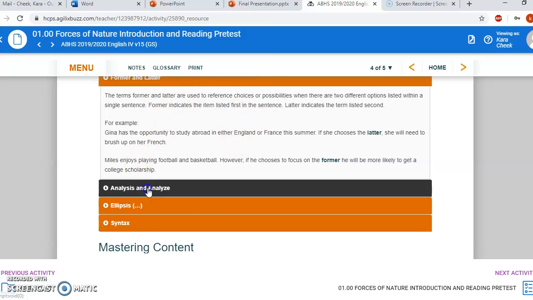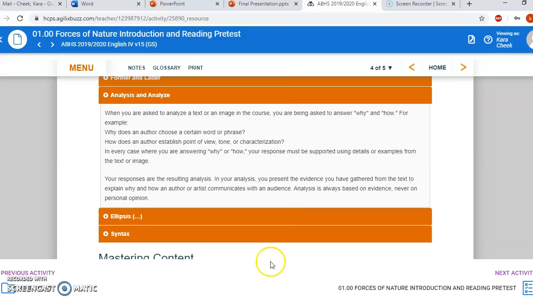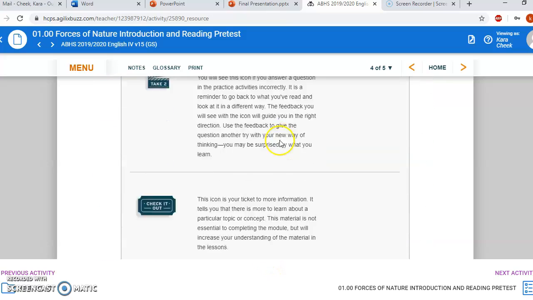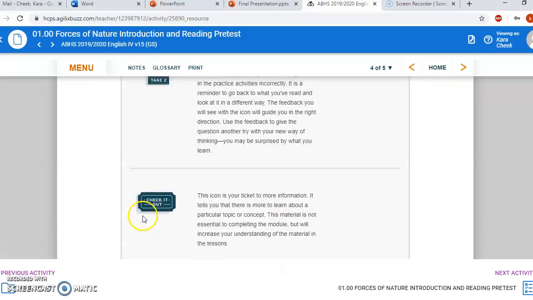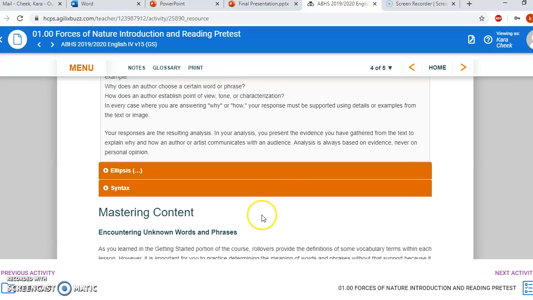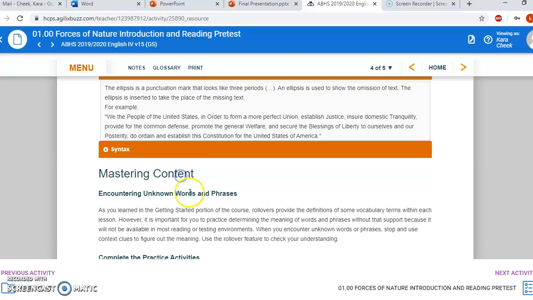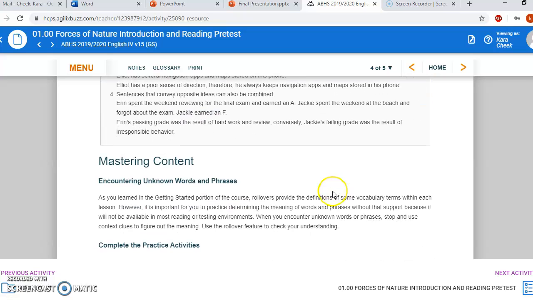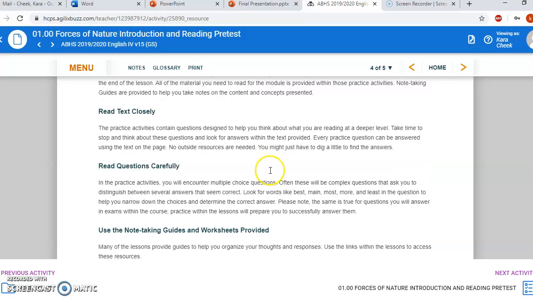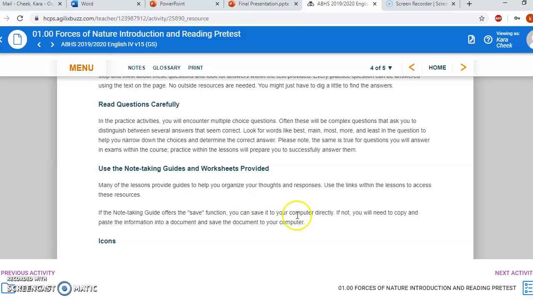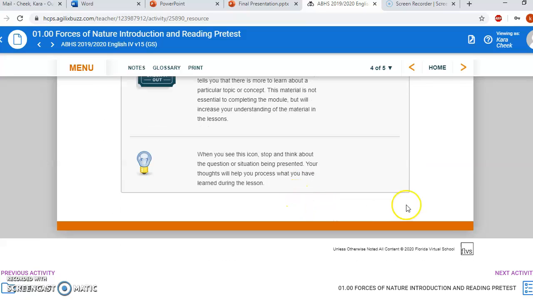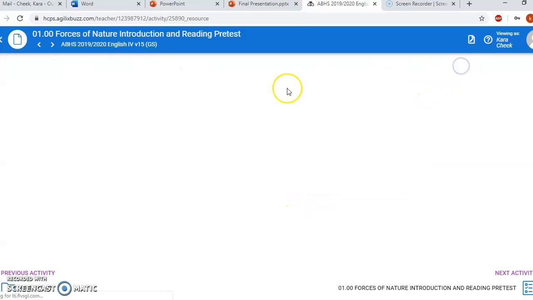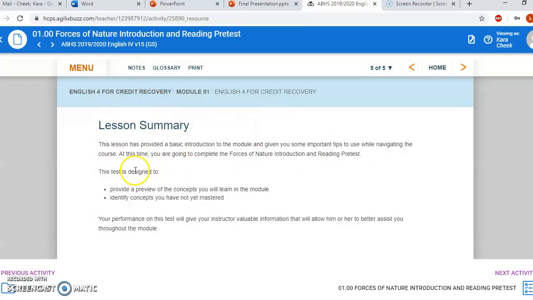If these things don't move like they are on my screen, you can scroll all the way to the bottom. Usually it gives you some kind of option if it won't run on your computer. It'll just give you the write out of it. Once you get to the last one, it's going to give you your instructions for the next assignment.